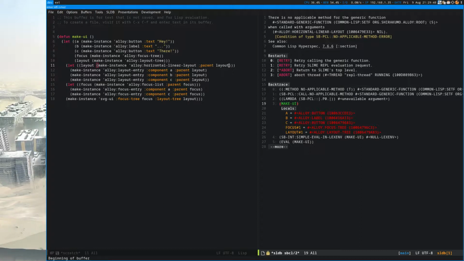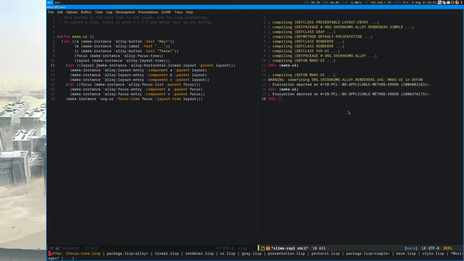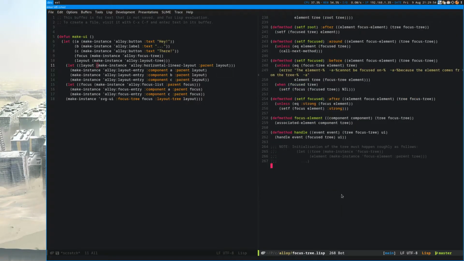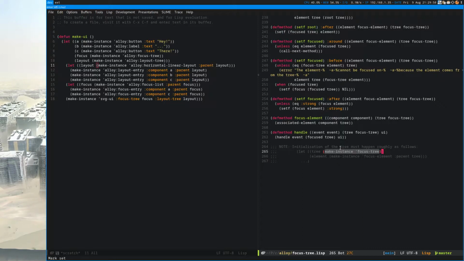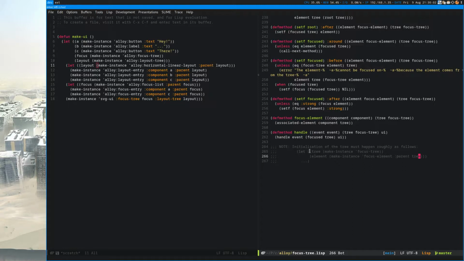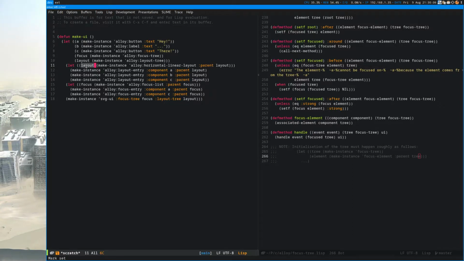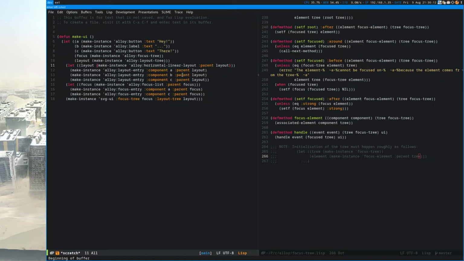This is how it's supposed to work though, at least according to my notes. And I'm pretty sure it did work. So the idea is that you create a focus tree, or a layout tree, and then you create your elements and set the parent to that tree for the first element, which would be the root. In this case, this horizontal linear layout should be the root, so the layout tree should be its parent.